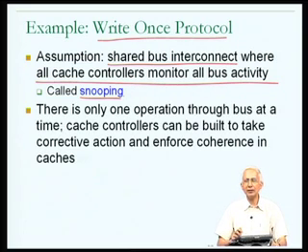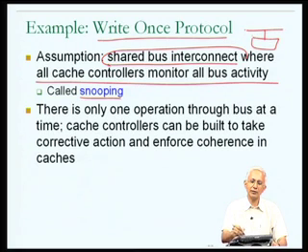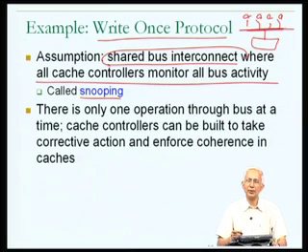Now, in general, the reason for assuming that we are dealing with a shared bus interconnect is the problem that we had seen with the shared bus interconnect earlier. The problem was that I could have a shared bus interconnect which connects 4 processors to one memory, but at any given point in time only one of them could be connected to memory. In other words, only one activity can be happening on the bus at a time.